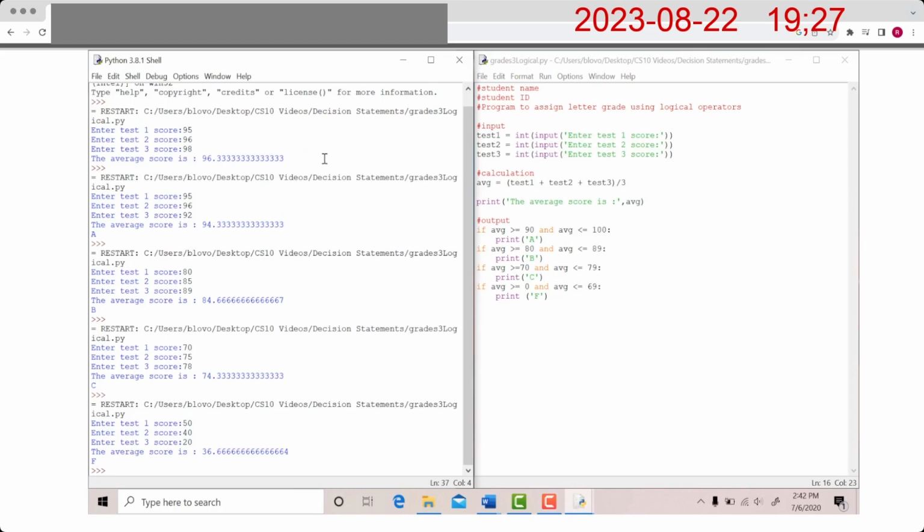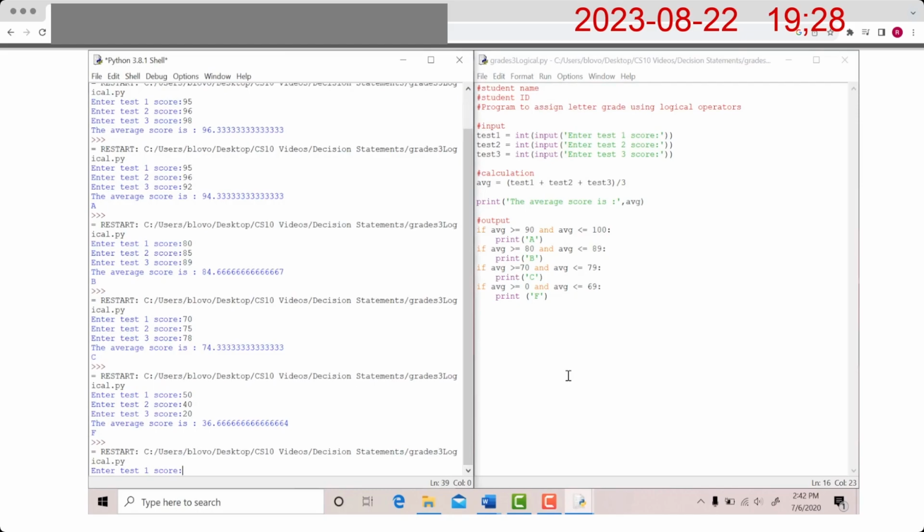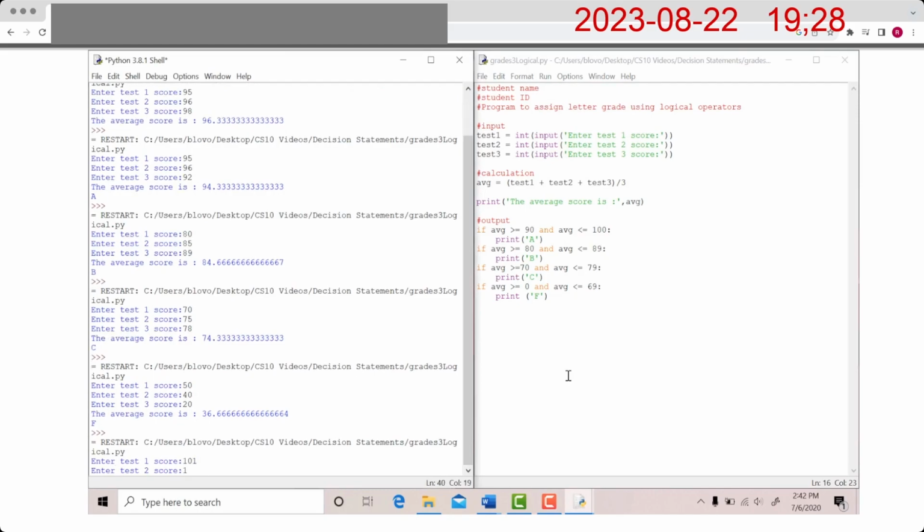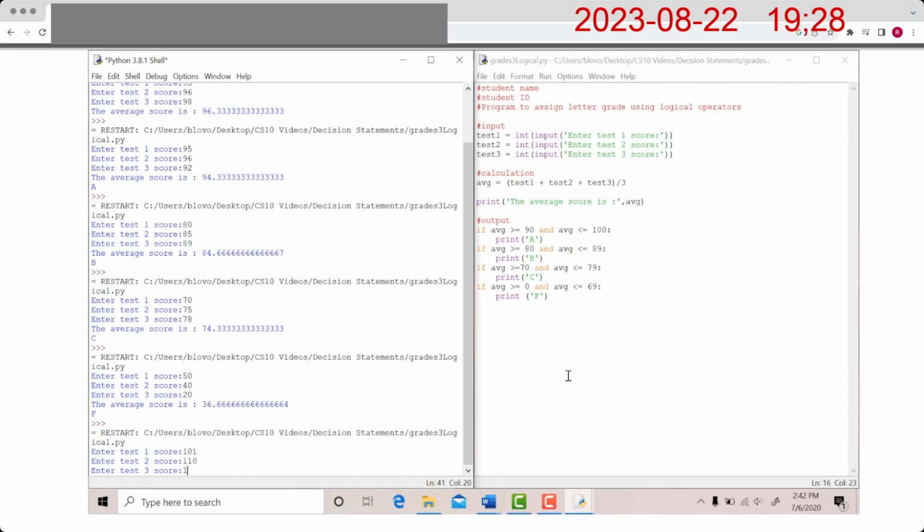So now I need to test some more because I need to test for the outlying numbers. For example, anything greater than 100, and those less than 0. So I'm going to test for greater than 100: 101, 110, 120, because there's no extra credit for this class, so there shouldn't be any average that's higher than 100.